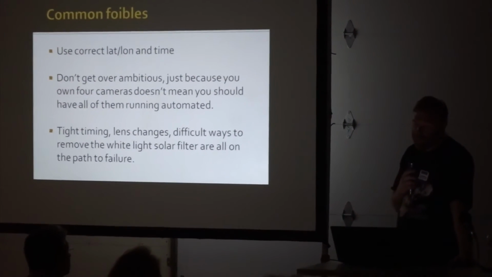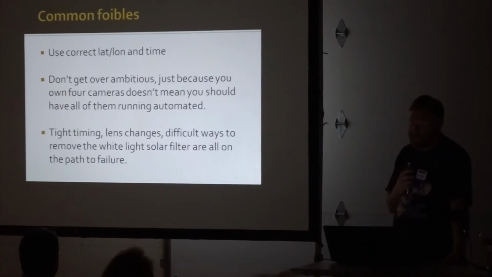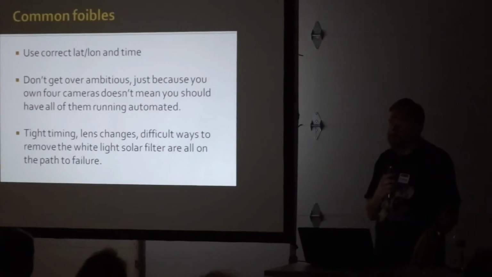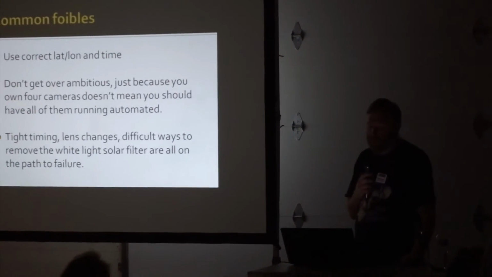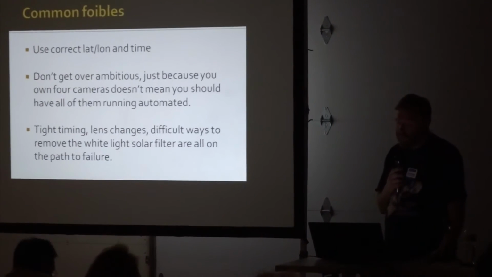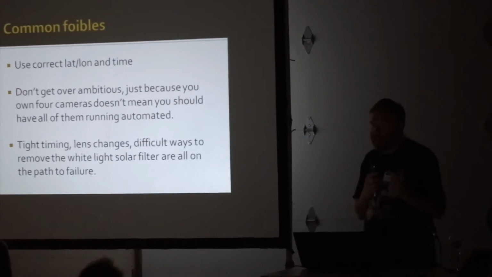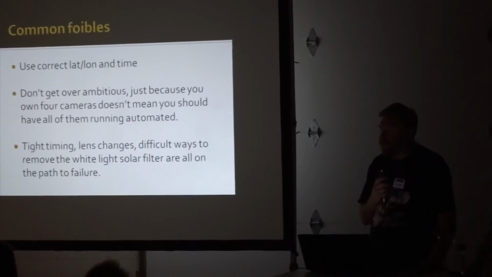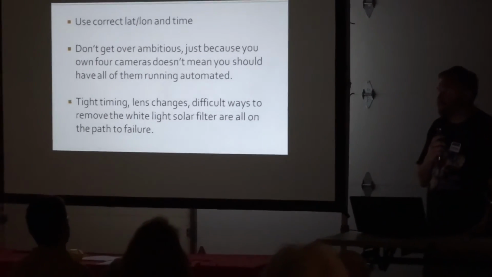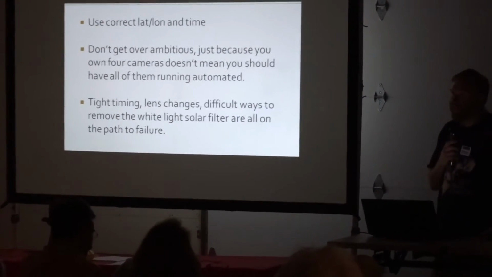Other common problems: latitude, longitude, time. If you have any of those three wrong, predictions will go off and you won't be taking pictures at the right time. Don't get overambitious. I think you've heard me say it again and again. If you have four cameras, that's a 16 times higher chance of failure, in my opinion.